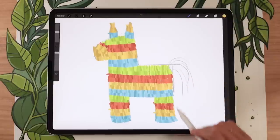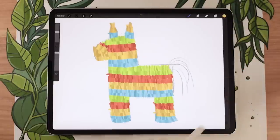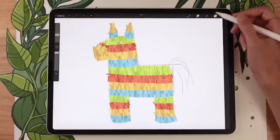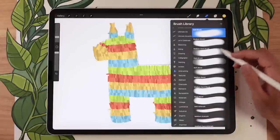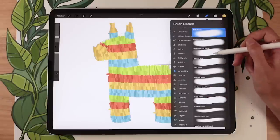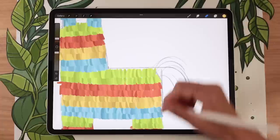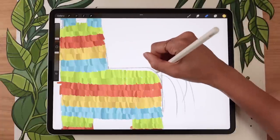Now the bottom and the sides of your shape should look fine, but the top, not so much. So we're going to quickly reshape it a little bit just using the erasers. And for that, I recommend using probably the medium hard brush from the airbrushing pack. Again, free brush that comes with Procreate, for your eraser. So just using that, and just going over the different top sections just to clean them up a little bit.